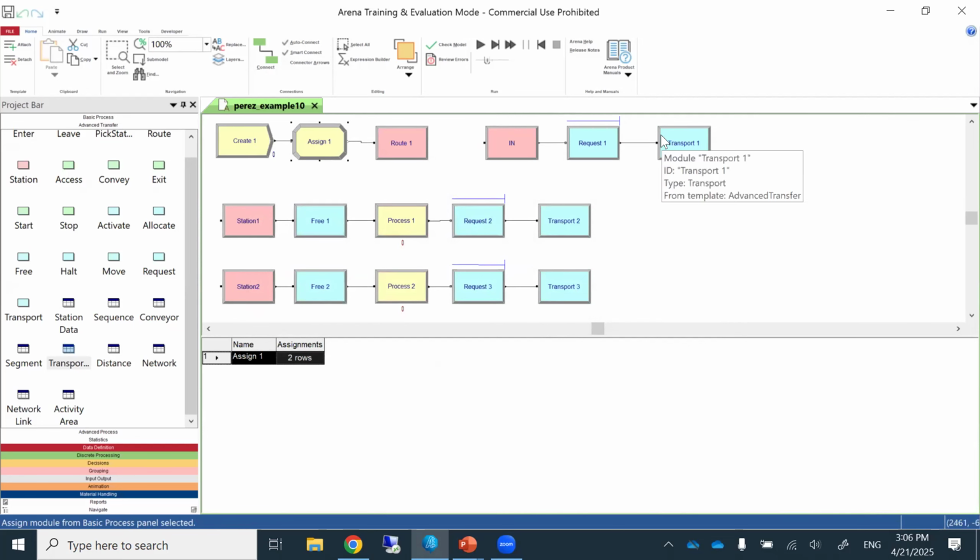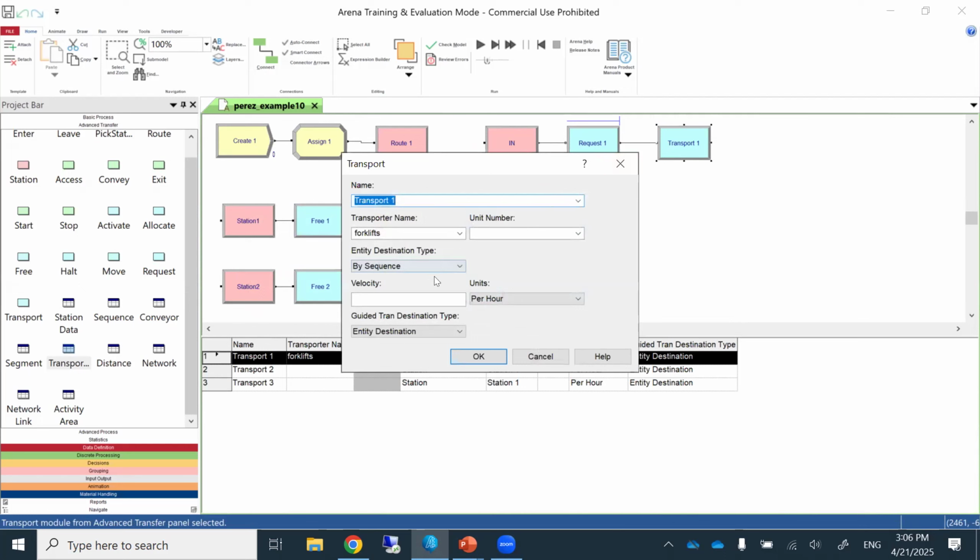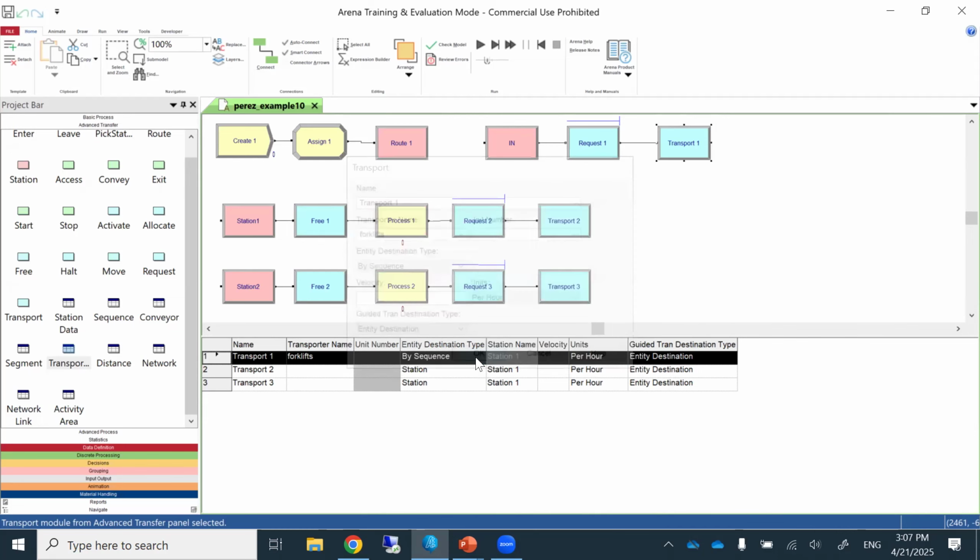So when it gets here, it says it's by sequence, and it goes to the entity destination. Okay.